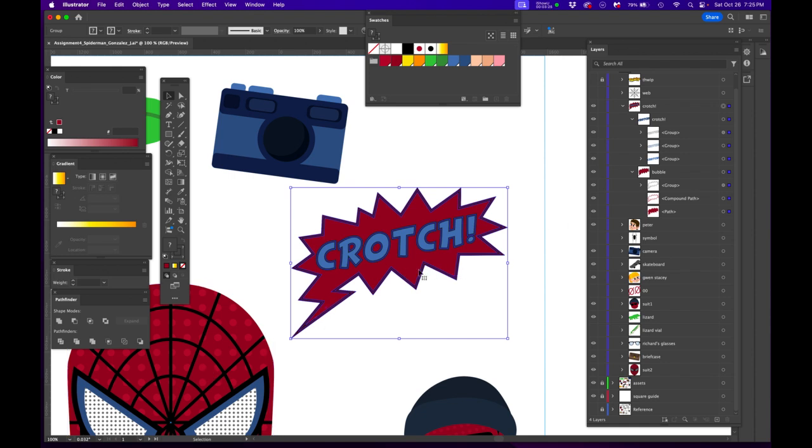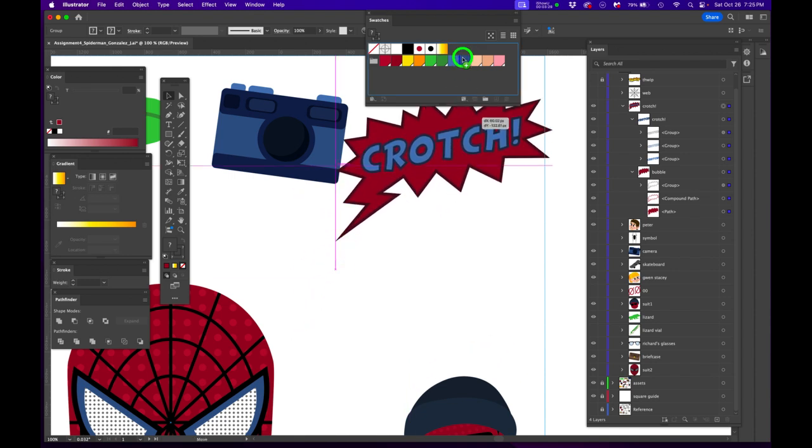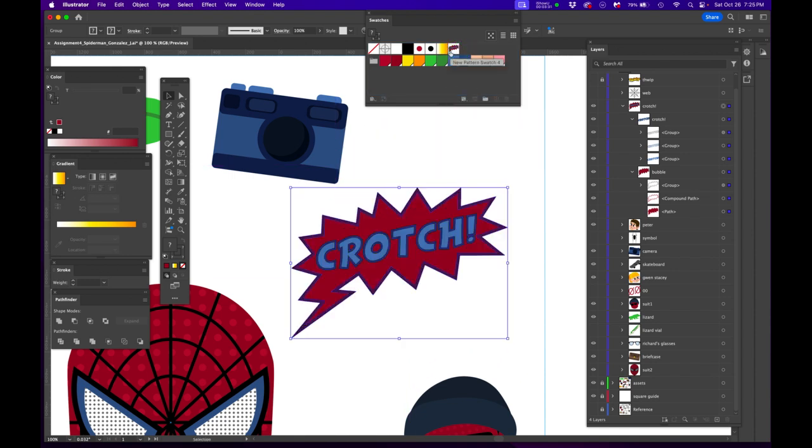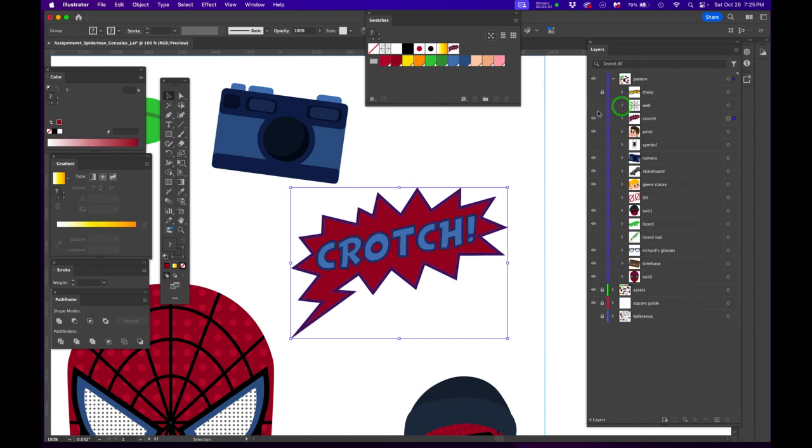Now, that I've gotten rid of that pattern, let's pick it up and put it in here again. And now it does make it. So it was that pattern. Okay? Okay, so now I can lock that one. Look at this, it is trial and error. So I can lock that one and hide it.